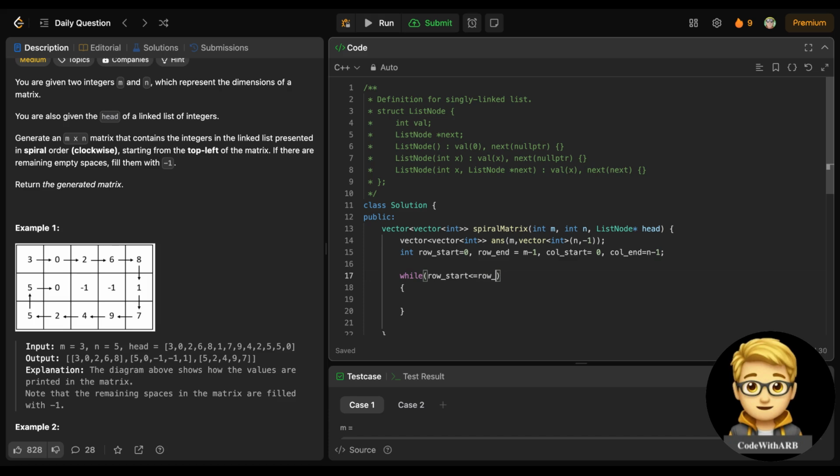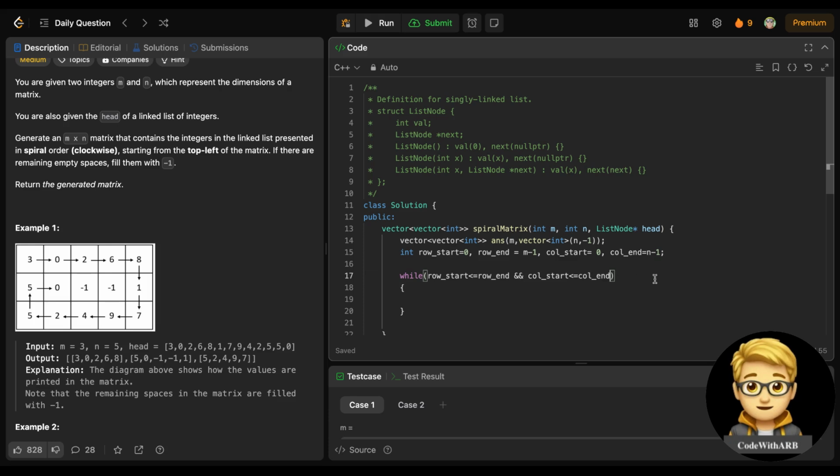Whenever row start is greater than row end, the while loop must break, because row start cannot be greater than row end, right? The same is true for column start, because we are moving column start in the right direction and column end in the left direction. So column start will never be greater than column end.